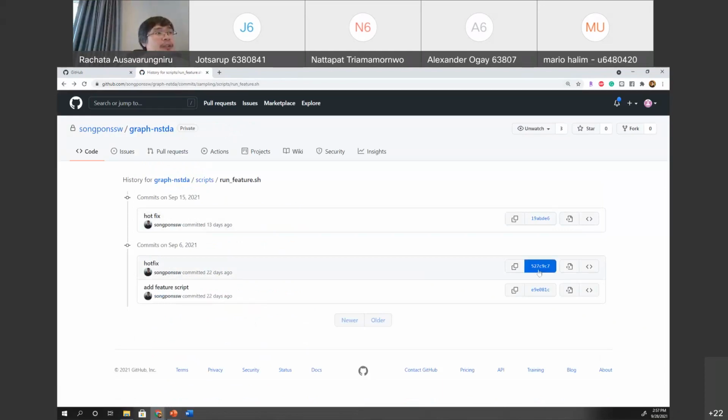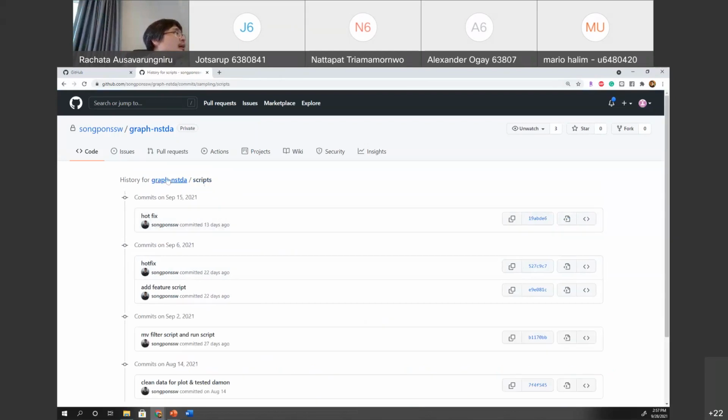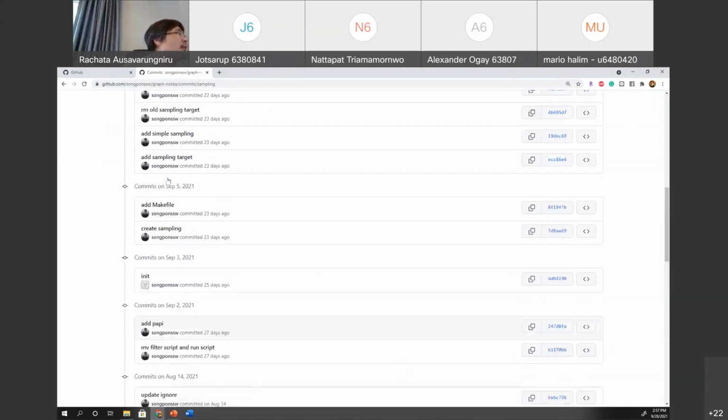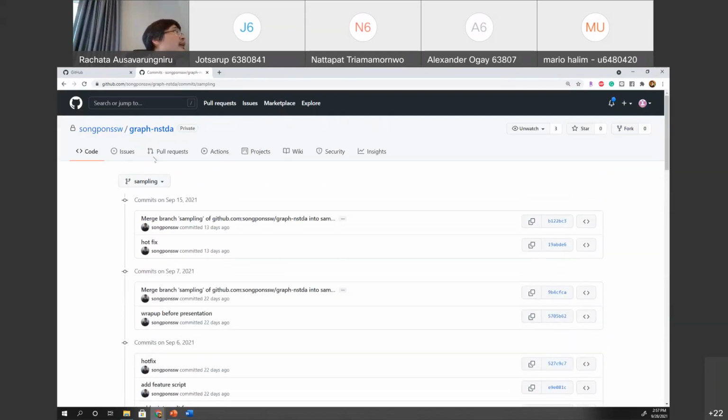You can check out this version. It would revert the repository back to this version. So you can go check the commit ID. This is the ID that's generated by Git that you can go back to. I think this repo only has one person working on it. So let me go back to something else.